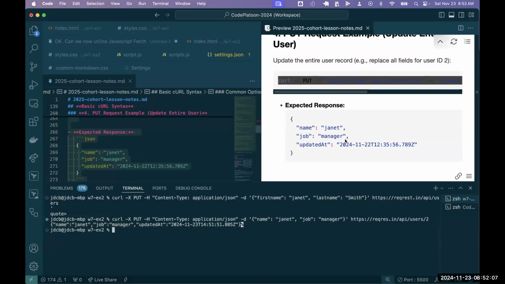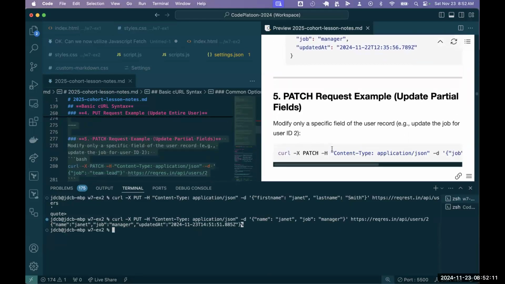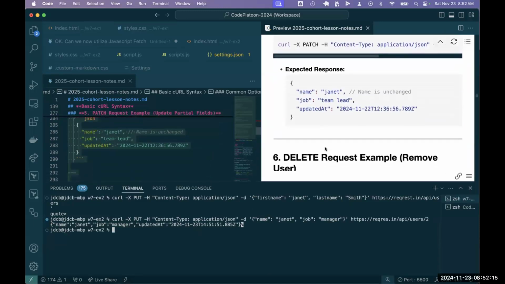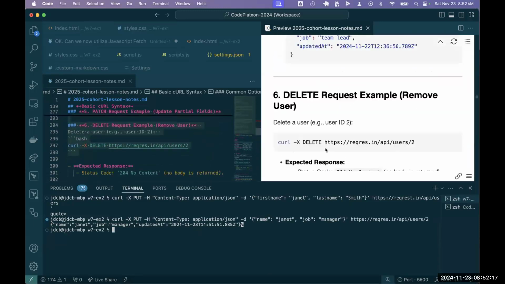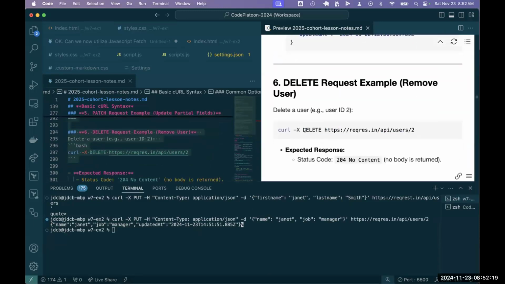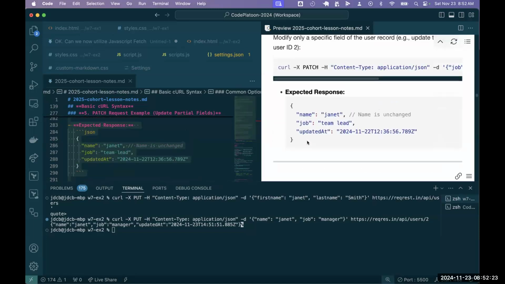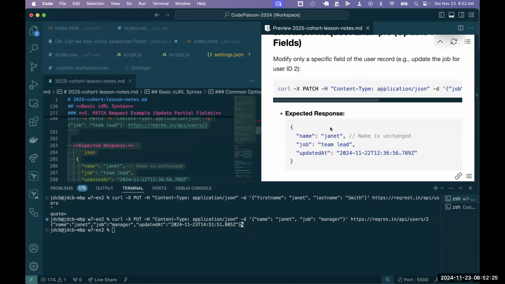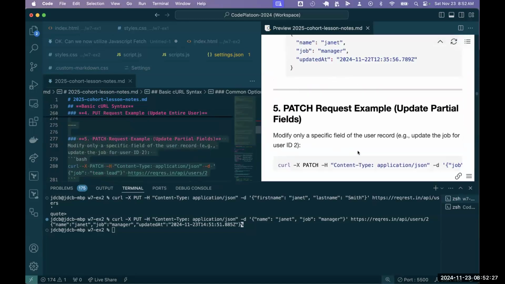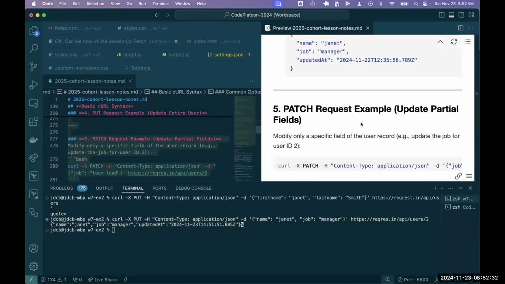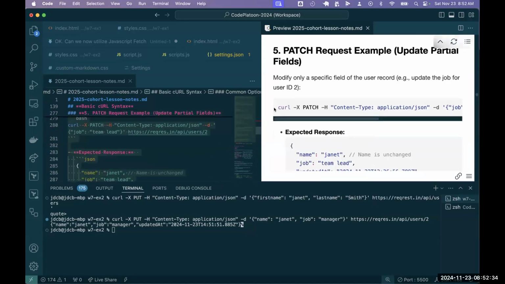But we see that an update, or a PUT request, will allow us to update the entire row. I really wish we were working with a better API right now. Let's look at the delete. Because the data doesn't persist, we're not really getting to see the difference between PUT and PATCH. Well, let's try this anyway.